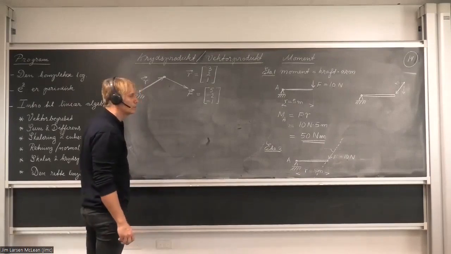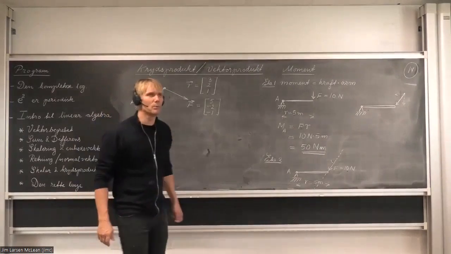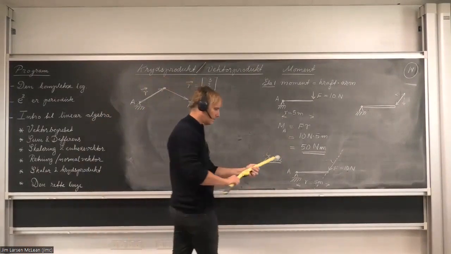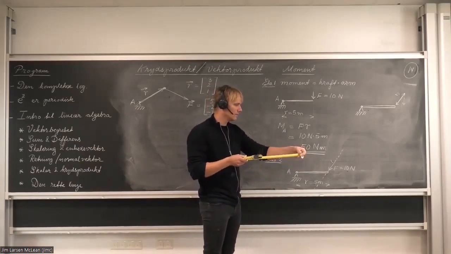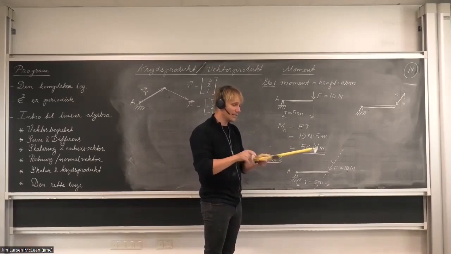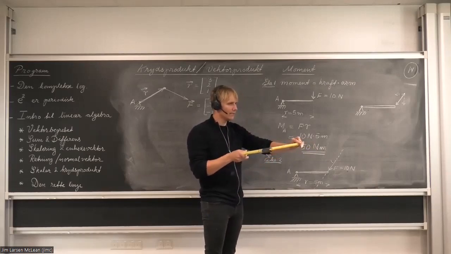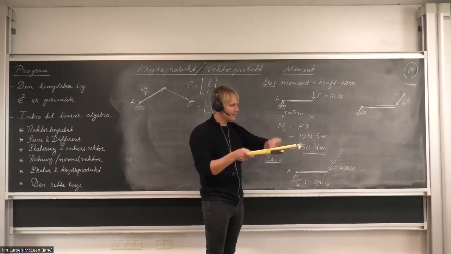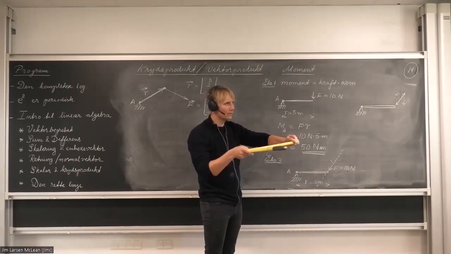So let me first tell you about how the cross product can be used to describe a moment. Imagine this as a hinge point right there, and this is an arm hinged here, swinging like this. And this right here is a force. If there's a force acting in that direction around this arm, you get it, right? It will try to rotate it like this. If there's a force pulling that way on this arm, which is hinged right here, then that force will try to rotate it like this.